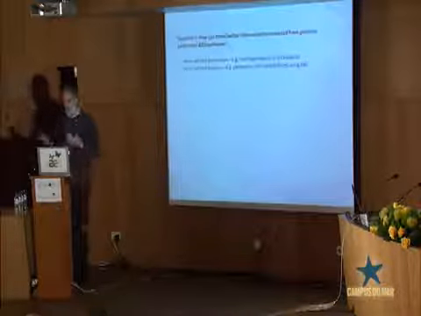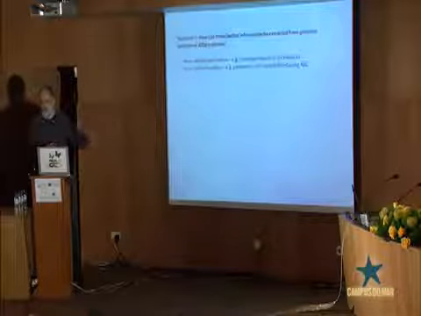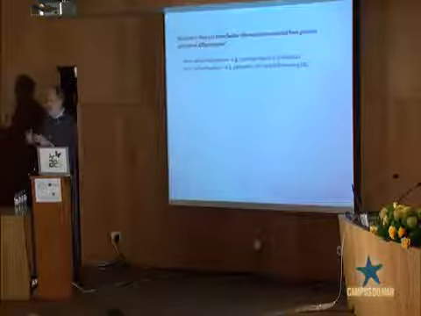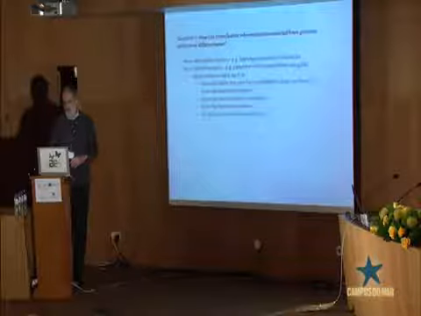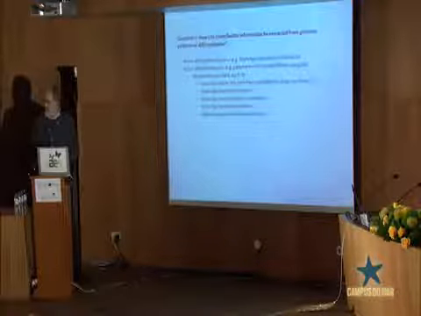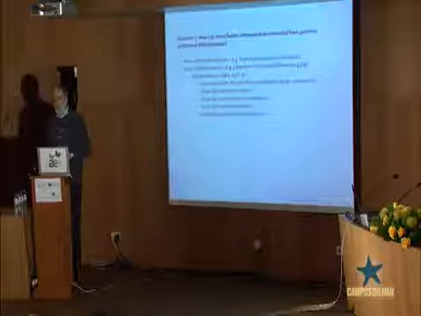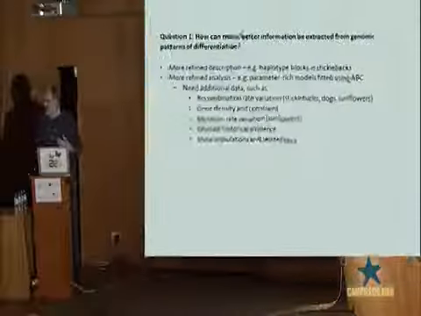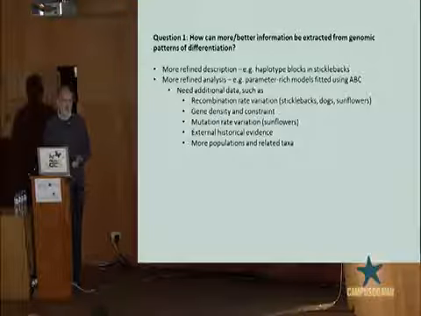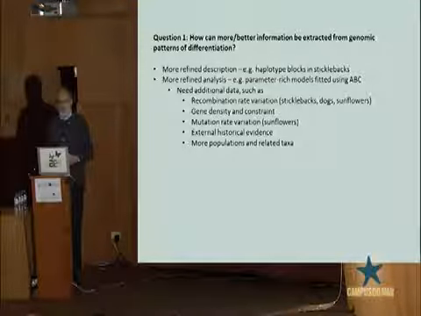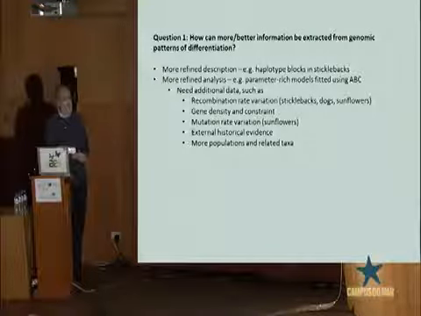So, for example, we can make relatively parameter-rich models which try and separate out some of those various nuisance effects so that we can get at the ones we're really interested in. The problem with having these sorts of models is that you need more data if you're going to fit more complex models. So if we're going to factor out these other possible effects, we need to know much more about the populations we're working with than just the pattern of genetic differentiation between them. And so we've seen progress in that sort of direction in various talks.